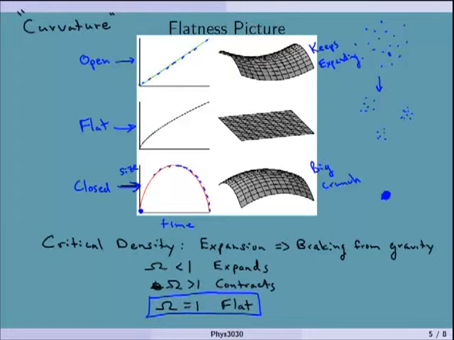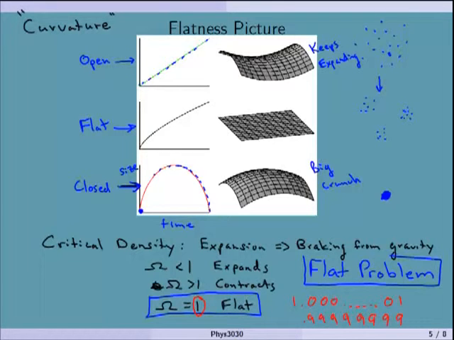Now, this is a very special number, this critical density, and scientists do not like this. We're bothered by this idea that this one number is almost exactly what it needs to be. And your book talks a little bit about where this thing had to have started. It has to be in like the ninth decimal place. So it could have been between 1.000, lots and lots of zeros, 1, and 0.9999999. So between those two numbers, which is pretty exact, and we don't like this. And so this is what's called the flatness problem, because it turns out the universe is flat, and we don't know why. Okay, in general, over the average of the entire universe, it is flat.